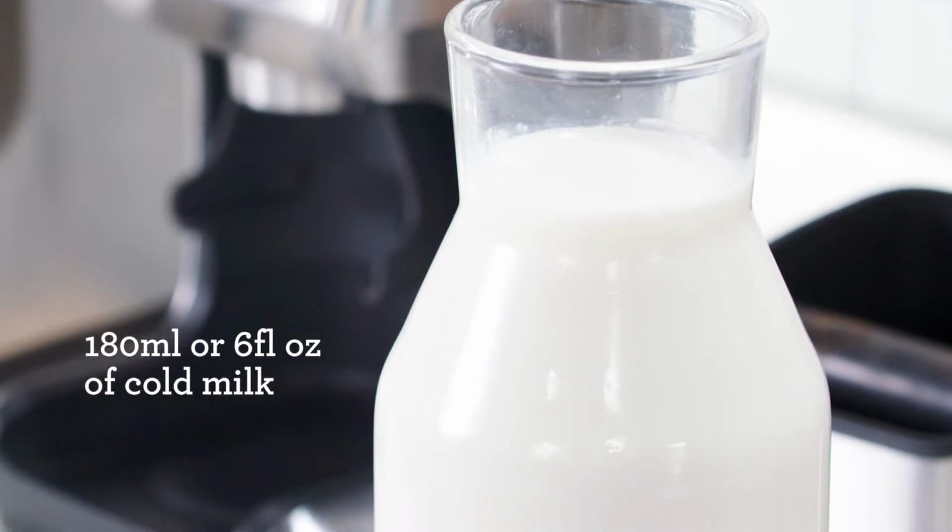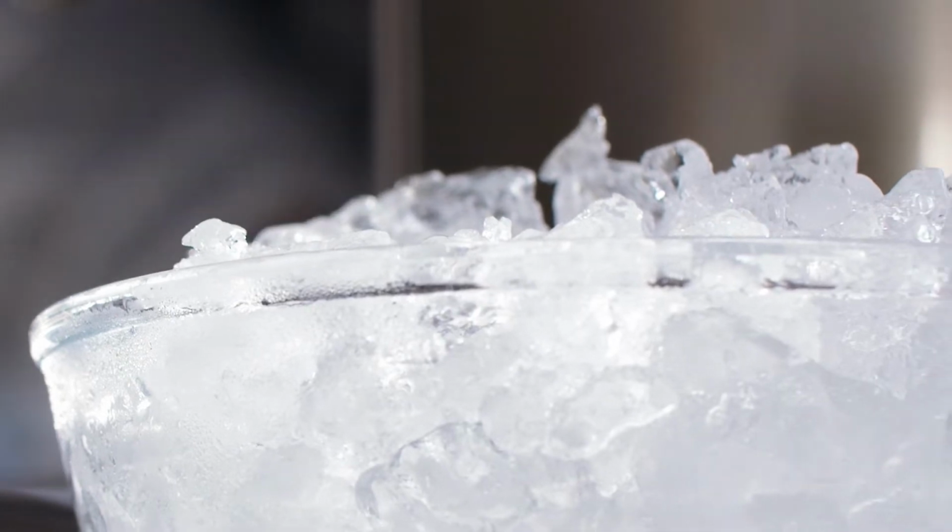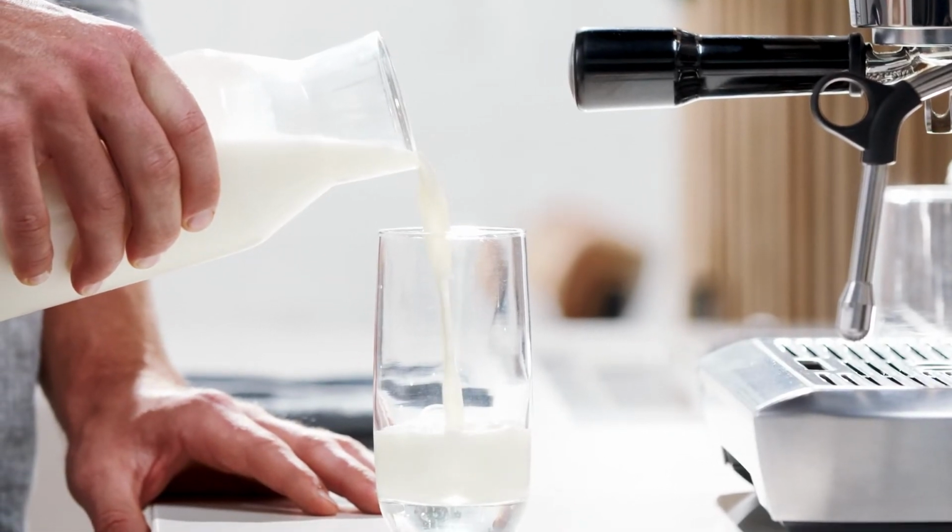You'll need 6 fluid ounces or 180 ml of cold milk and a handful of ice cubes. Pour the milk into the glass and drop the ice cubes in.